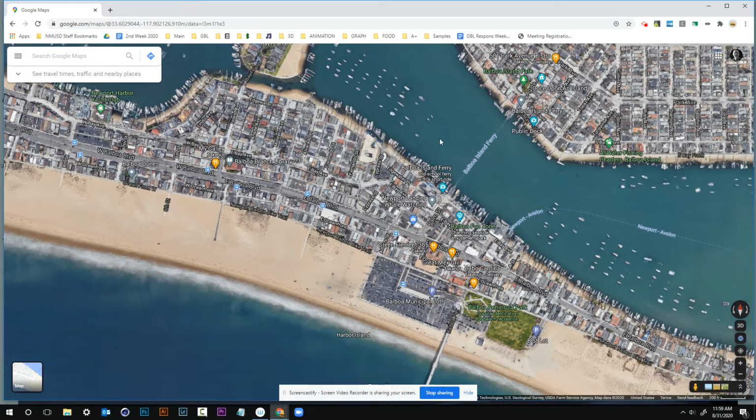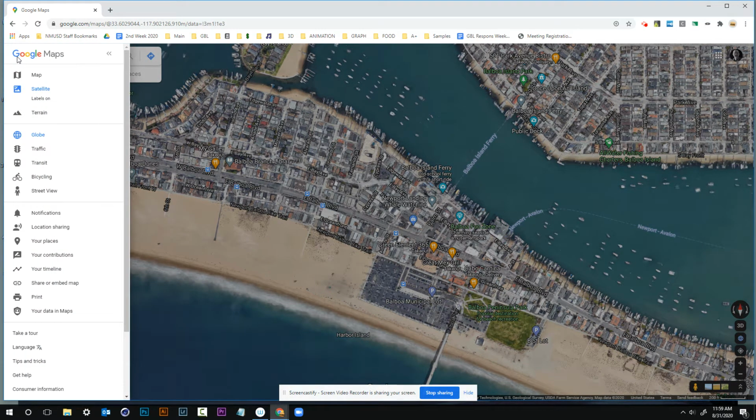Next problem we have is that there's all these labels that we need to get rid of. So let's do that first. You'll notice we have this little sidebar thing here. In this search is a little hamburger menu. It looks like a hamburger because it's got two buns and a little slice of meat in there, right? You see this in a lot of different apps. It's kind of the universal thing for, hey, there's a menu here.